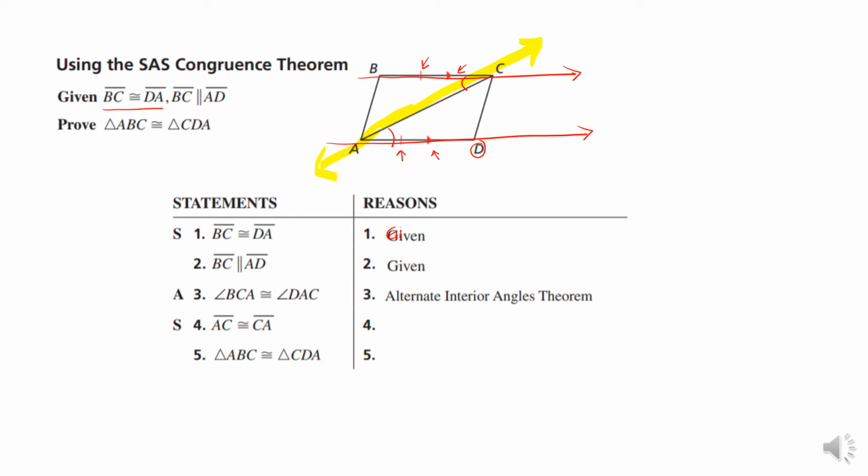Okay, then we have AC equals CA. That's this middle line. And yeah, it looks different, but it's actually just naming it backwards and forwards. So that is the reflexive property. And now notice we have, and you don't need to write these letters out here. I'll show you where I want you to write them. I just put them there for your information. So now we have our triangle. You still have to worry about corresponding parts, and we use the side angle side congruence theorem. Then over here next to it, you're going to put the numbers where you proved each one. So the first side was proved with number 1. My angle was proved with number 3, and my second side was proved with number 4.